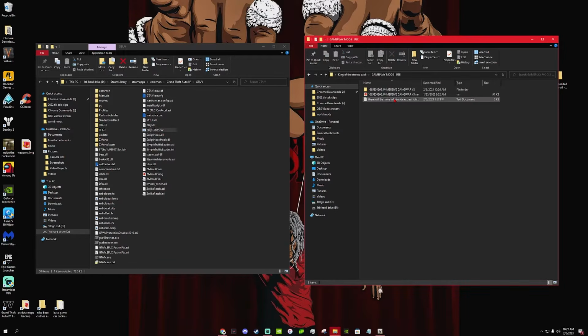Now we're at Immersive Gang War. Okay, this is the most important mod. This mod right here is going to keep the city active. It's going to raise the crime rate, and the gangs are going to be killing each other like crazy. All types of stuff is going to go on with this mod right here.